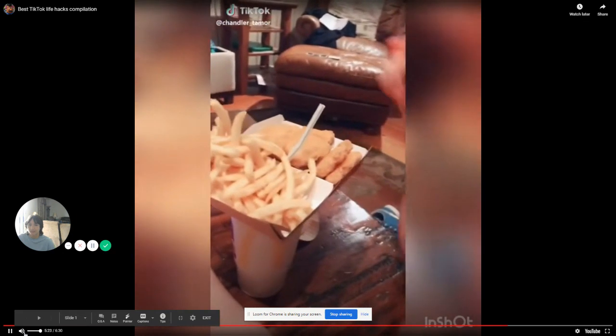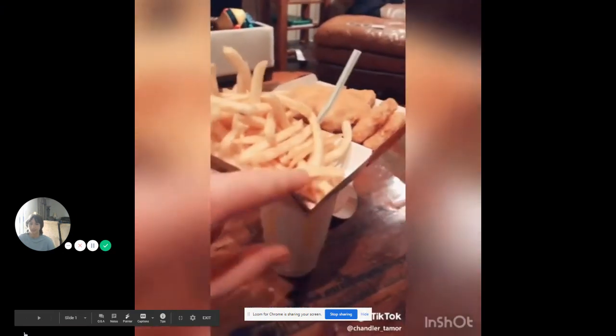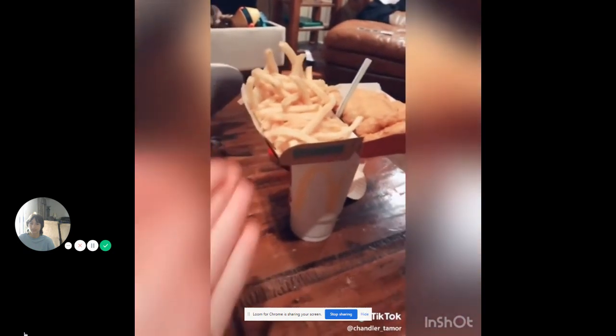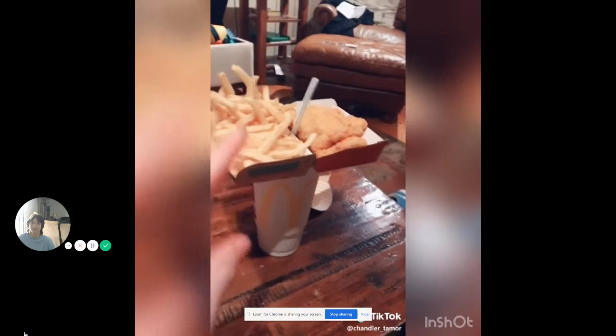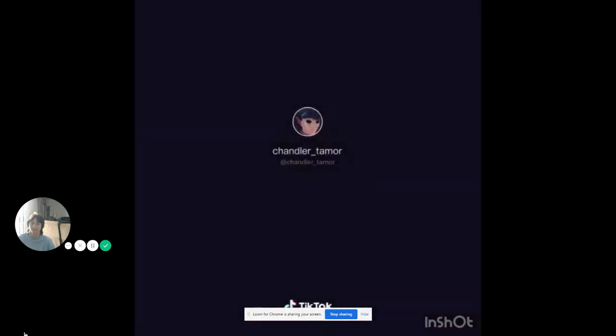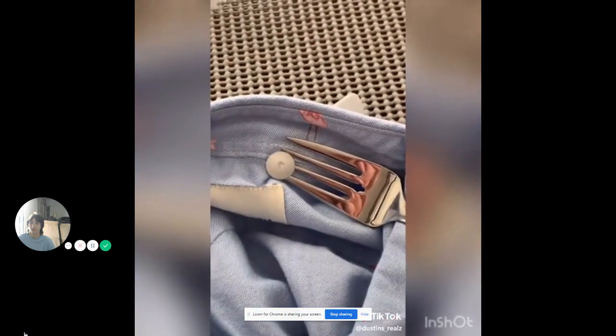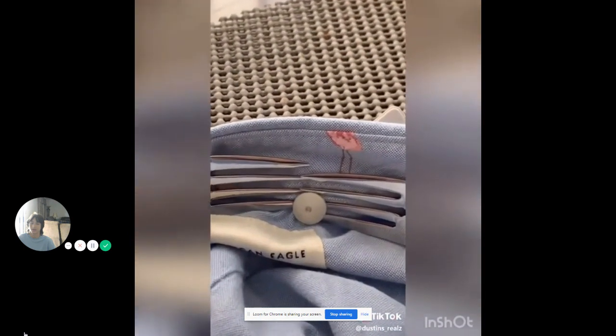Coke on bottom, straw in between, half fries, half chicken. Now this is a snack pack, all right? Pay attention, people. This is the future of McDonald's. I'll listen to it. Has this ever happened to you? I'm going to teach you how to take them off. Step one. Step two. I would have just settled with just some scissors. That is so extra.